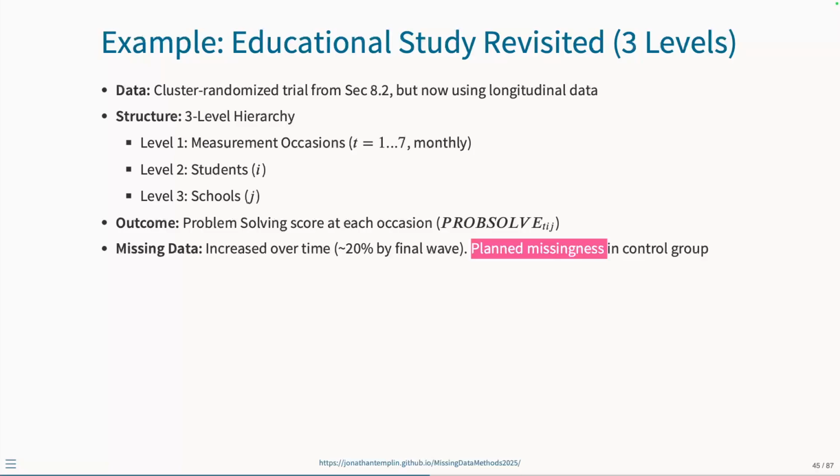I will say about planned missingness designs, I think they're a lot harder to design than they sound, because whenever you say, I'm not going to collect these data on these people at this time, you make an analysis later that needs that data, and then you're kind of stuck, right?